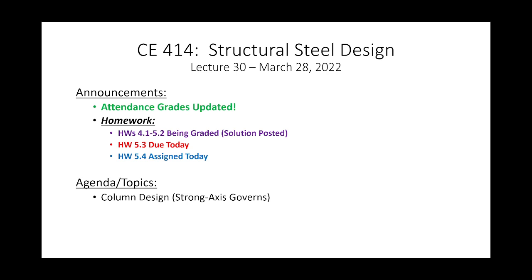Okay, so what we're going to do today is we're going to do another column design problem, but this one's going to be more involved, okay? The one that we did last time, the column design problem that we did, it really sort of ended once we picked our shape. We computed the capacity, but we did that more as a means of a formality. We knew it was going to work because we didn't have to do any linear interpolation, whereas with this, we are going to have to do linear interpolation, and the process is the same, but actually checking it out is going to be a little bit more involved.